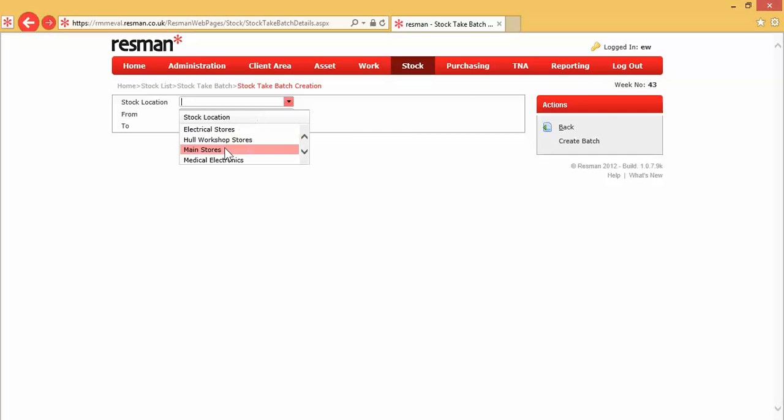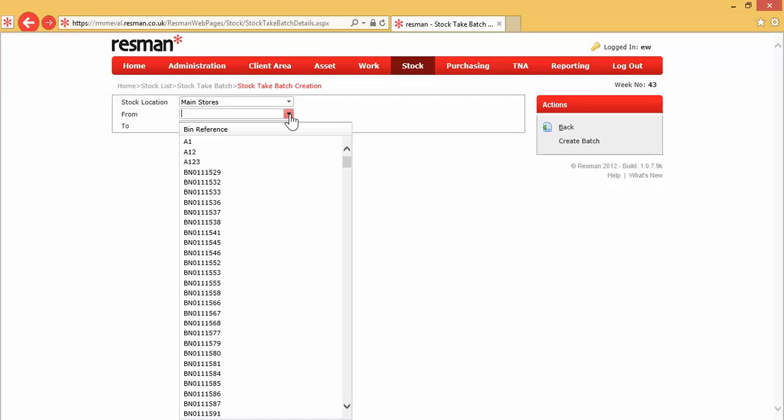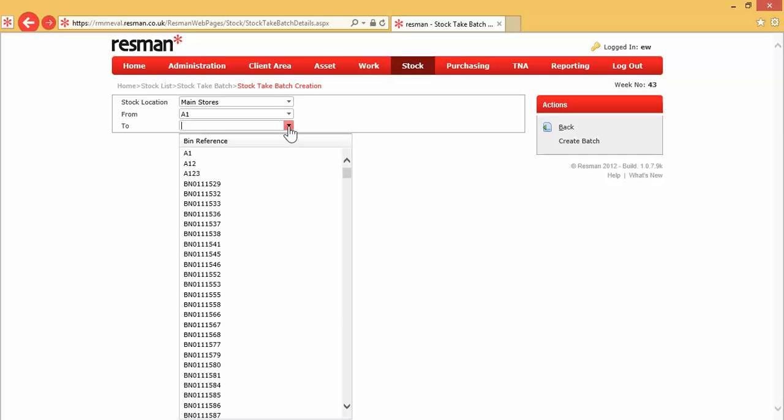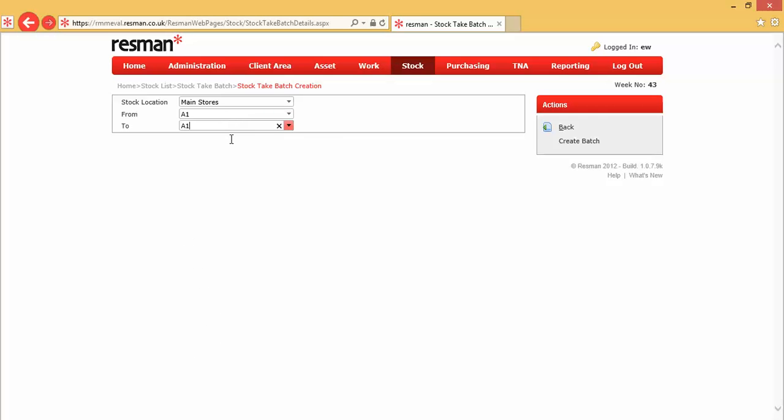So the first thing we do is select our main stores, and it gives us a list of all of the stock bin locations, and we are only concerned here with A1. Because we put in a range from and to, and these items are all in exactly the same bin location, we'll choose from and to A1.